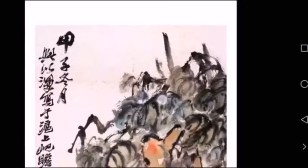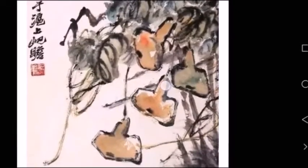Bottle gourd is a very common subject for Chinese painting. It symbolizes fortune.